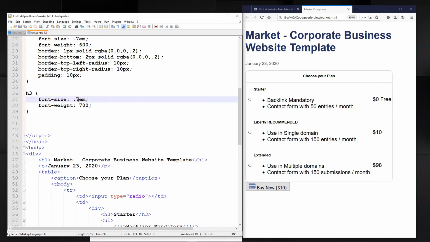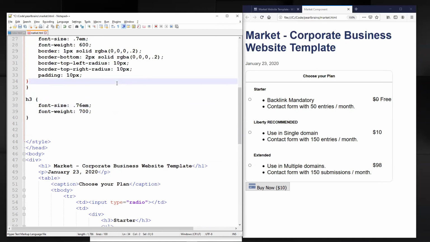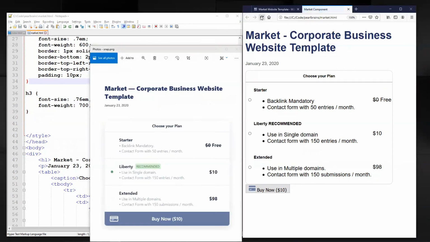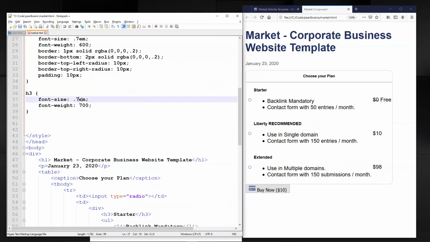So we do 0.76. You can actually do 0.76. Let me see if that one cuts it. 0.76, 0.77. Okay, something like that. 0.77. So you can actually put a 0 here if you want, or you can just leave it. So it will just work.